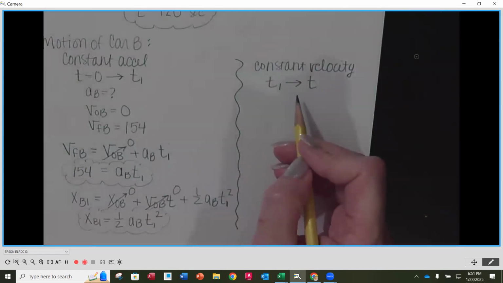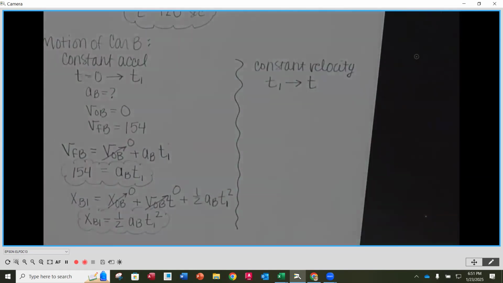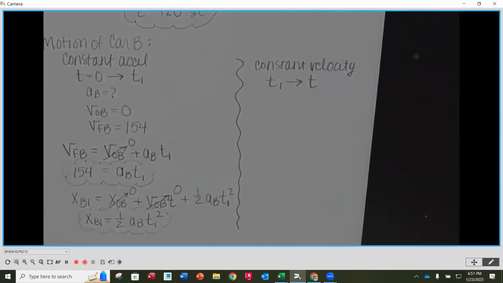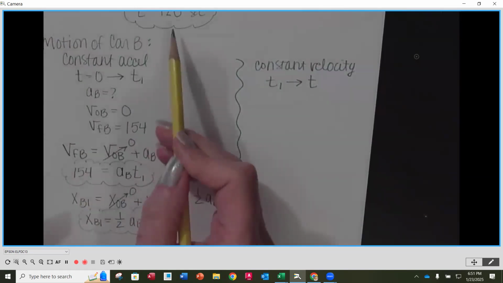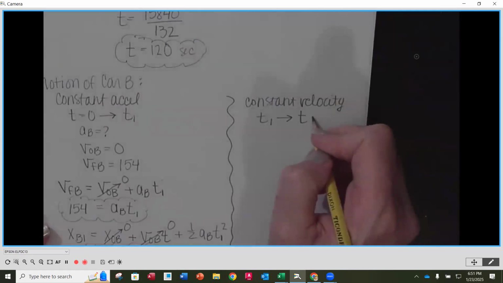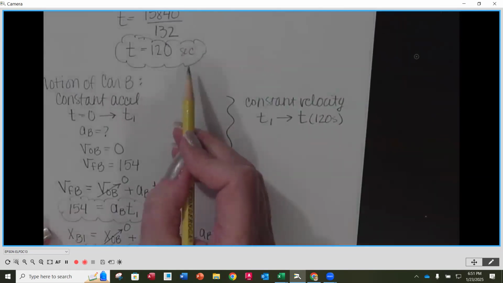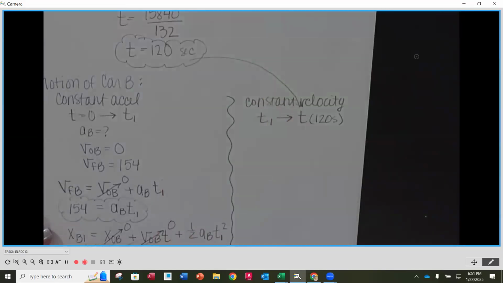Now we already know what this time is. We know that to be 120, from right above here. See, right here it is. So we know this to be 120 seconds, because we already calculated that, since we knew that car A was going at a constant rate for 3 miles. So that's already known.